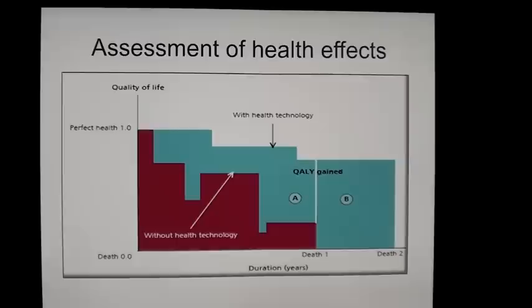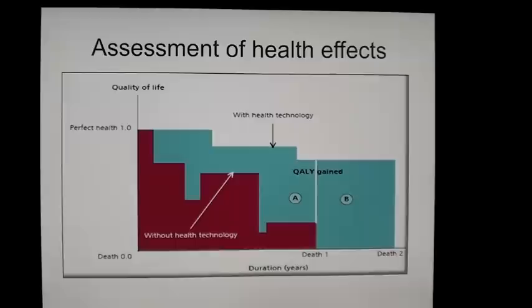Looking at the graph here, in the red area we have a person with a disease. They spend a short time at perfect health, but early in life their quality of life goes down due to the disease. They spend a number of years at that level, then drop to a very low level of health due to severe illness, somewhat recover, spend a number of years that way, drop down again, recover a bit, and then suddenly die — with life shortened by the disease. Now imagine a new drug or technology, represented by the blue, that gives a longer length of life at perfect health. Even though there are decrements in health over time, it's less severe than the natural disease state, and the new technology even prolongs life.